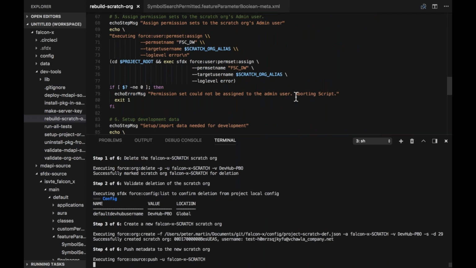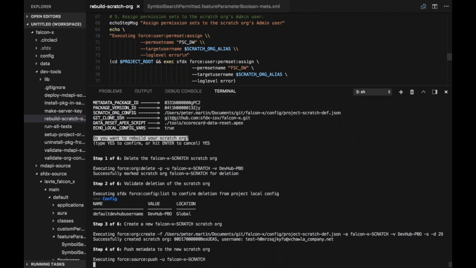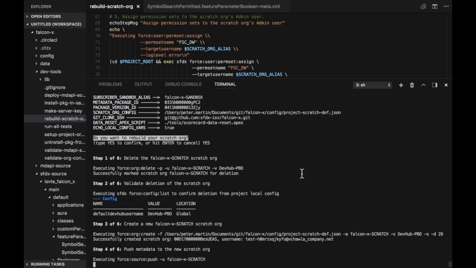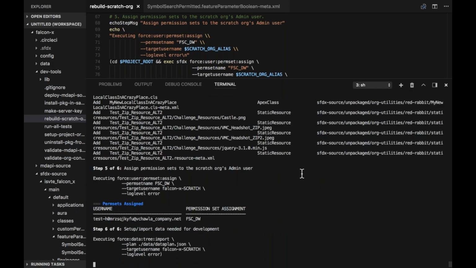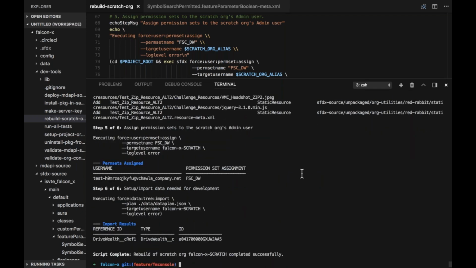If you're not comfortable with the command line interface and working with Git, as I was originally starting this project, this framework and this package that we're delivering is really a great learning tool for you. So as you can see, it's starting to push the metadata up to the scratch org. It's going to take some time to do that. It's gone through that. It's assigning a user permission, and now it's going to set up the scratch org. So now the scratch org is created. Let's open it up.